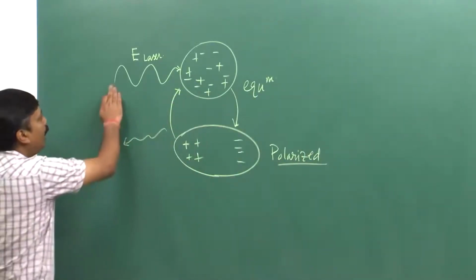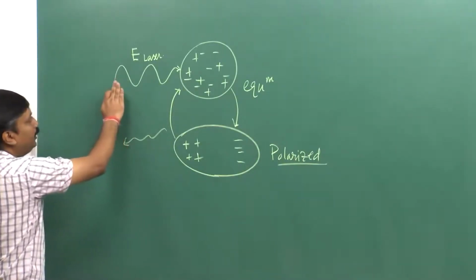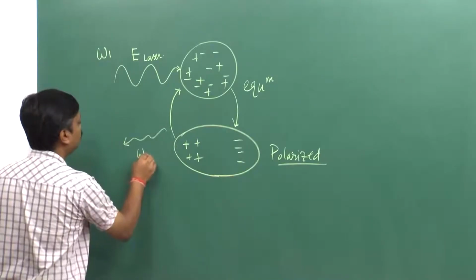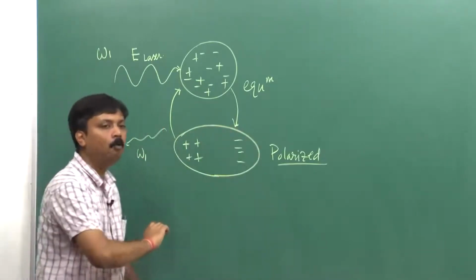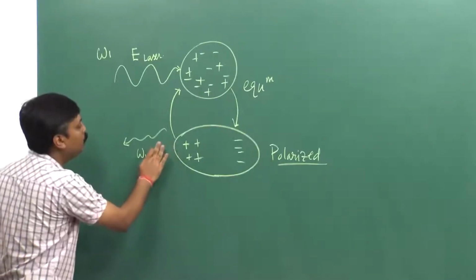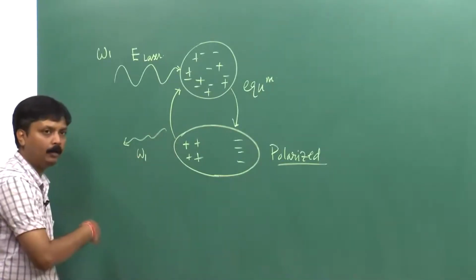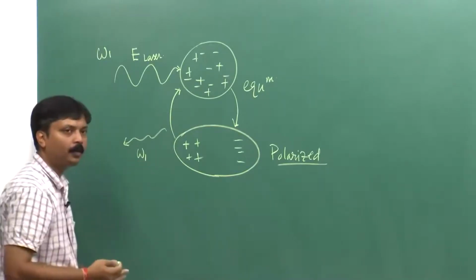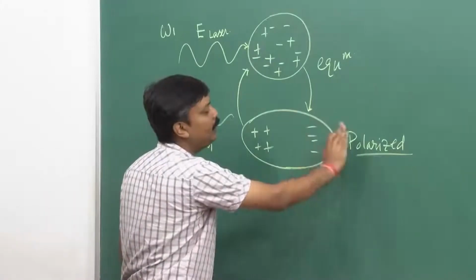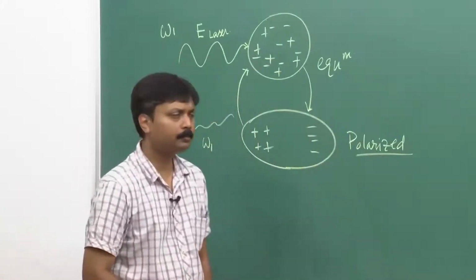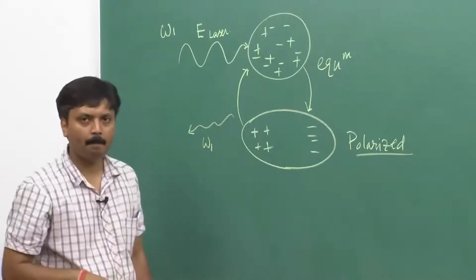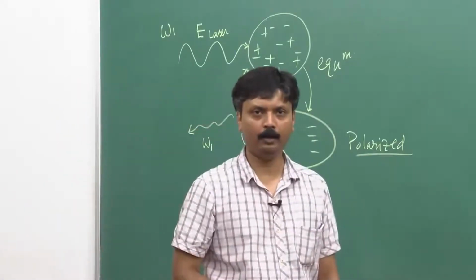Now, if I send in light of a frequency, say omega 1, and if the distortion is not too much, that is the movement of the electrons from the equilibrium position is not too far, then I am going to have omega 1 back in terms of scattering, and this is a linear scattering, or Rayleigh scattering, that we are very much aware of. Now, if the distortion is really large, when the field is extremely large, then it can so happen that the energy coming back is much higher than my input.